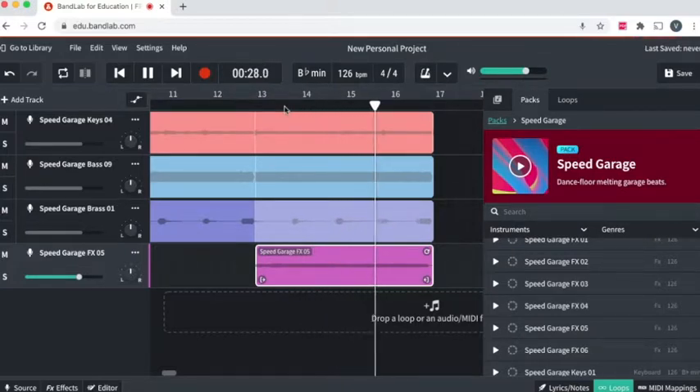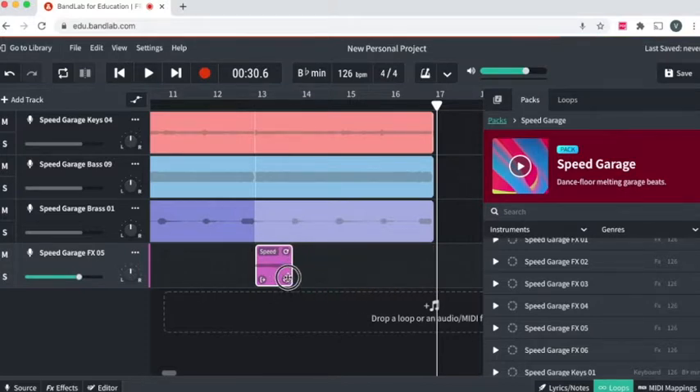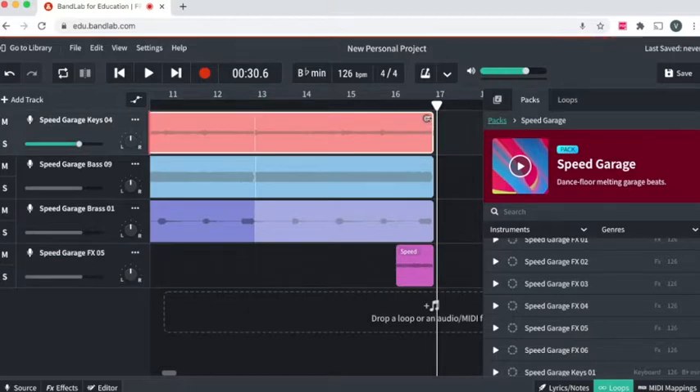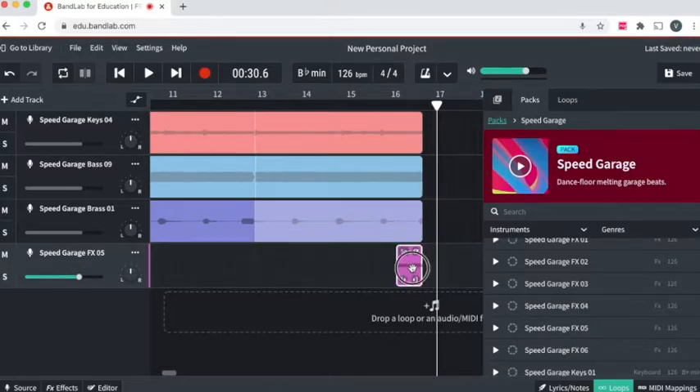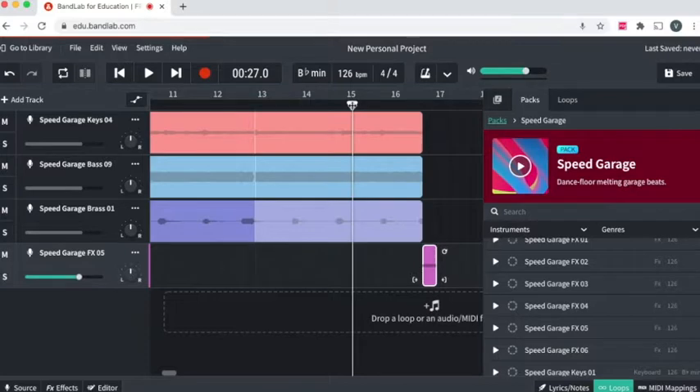One thing: if you ever want to shorten an original track, you can't click the top right-hand side — you have to click the bottom right-hand side to shorten it. So let me take just a little bit and put it right there. Let me use that subtraction method just to remove some of these in that last beat, and then I'll have this part just for one beat — shorten it out, drag it there. Let me see how that sounds.